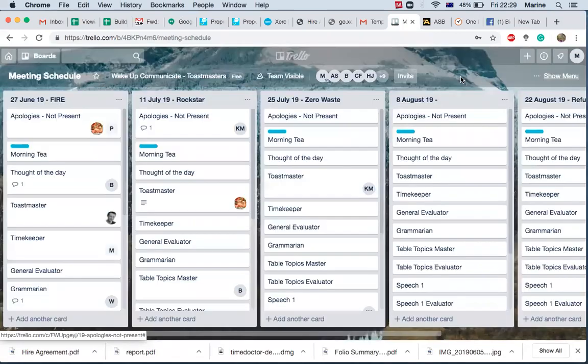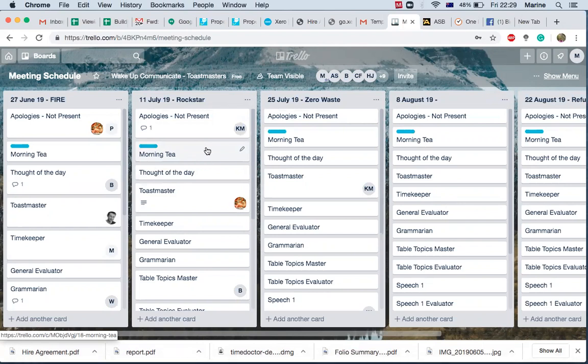Then what else? You can put yourself down for morning teas. It will also give you an indication where the meeting is going to be held. If it's going to be held at Kelston Community Center, then you will see just the morning tea like this.